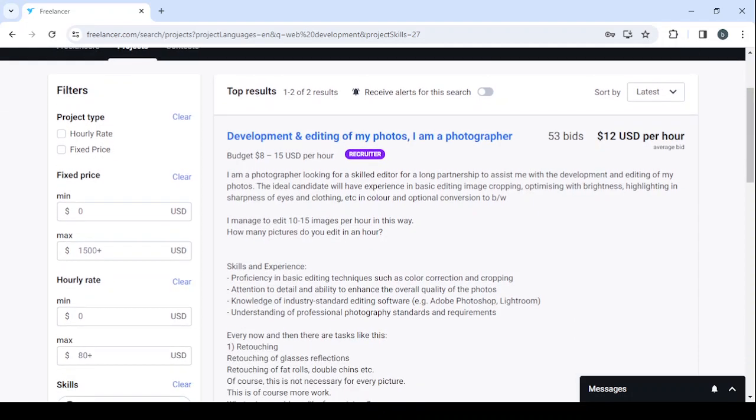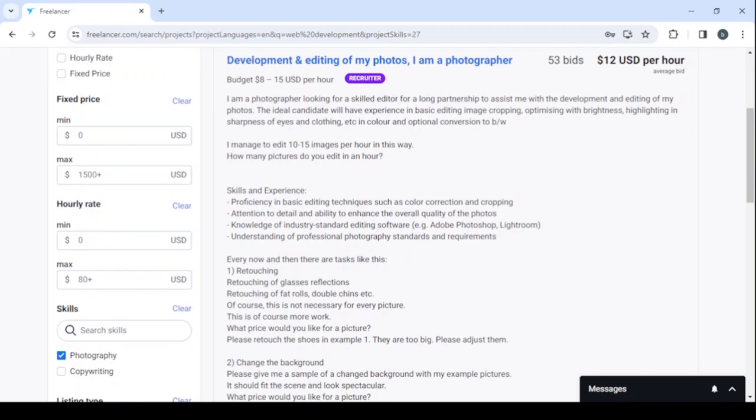I managed to edit 10-15 images per hour in this way. How many pictures do you edit in an hour? Skills and experience: proficiency in basic editing techniques such as color correction and cropping, attention to detail and ability to enhance the overall quality of photos.